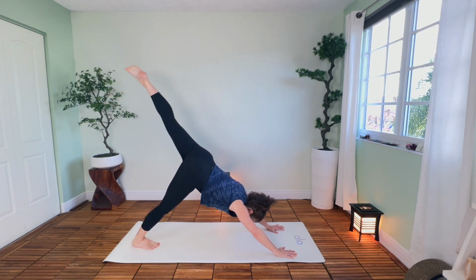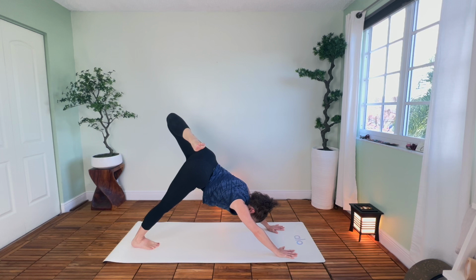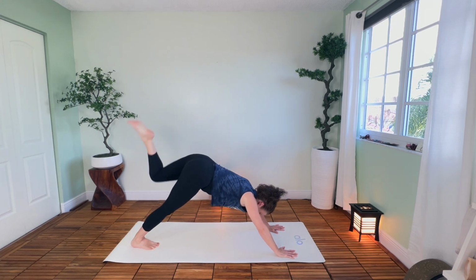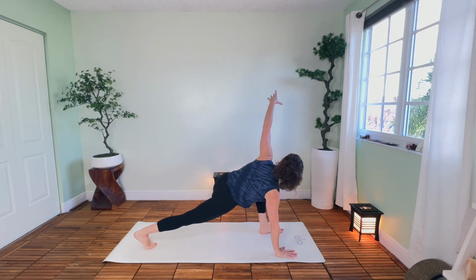Lift the left foot up toward the sky as you take a deep breath in. Exhale, bend the knee, open the hip. Pressing the left shoulder down so the shoulders are squared toward the ground and reach the knee up toward the sky. Inhaling here. Exhaling, step it forward into a lunge and then reach the left arm up high to the sky, hips drop down.